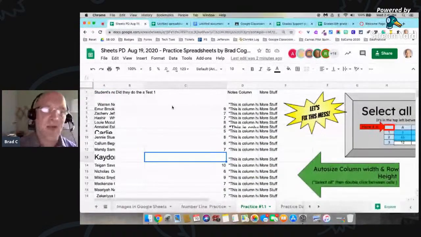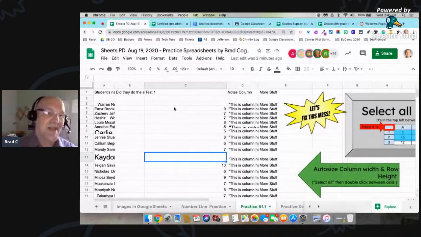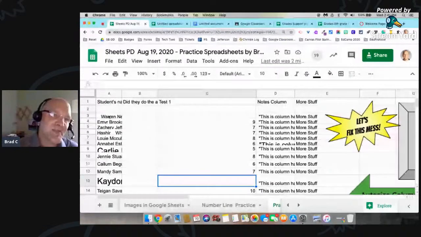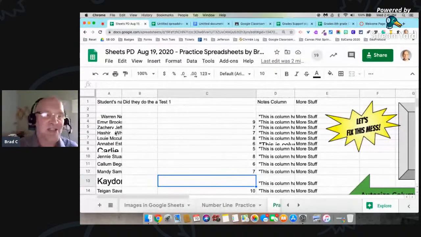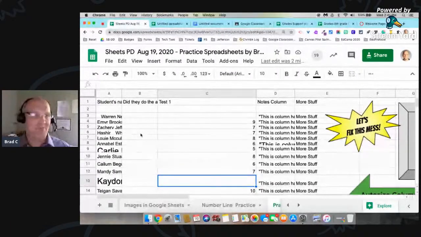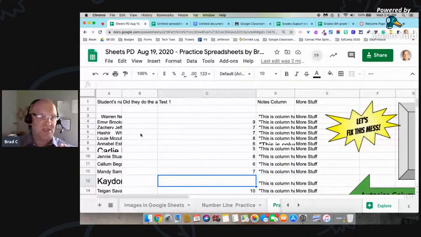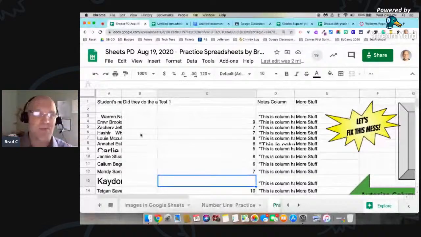Let's say that you got this spreadsheet and it's all a mess. Like on the left-hand side, I'm going to try to zoom in a little bit. There's extra spaces before the name. Some of them have extra spaces in between the names or afterwards. There's lots. It's all a big mess. So I'm going to show you a couple things that you can do with this to kind of help with the text stuff if you get something sent to you and it's a mess.